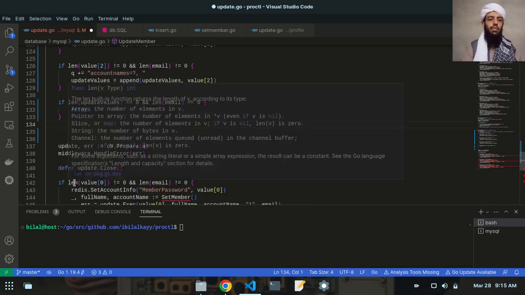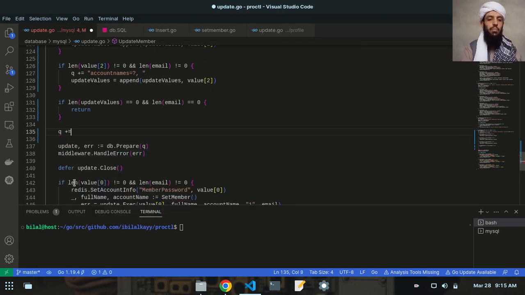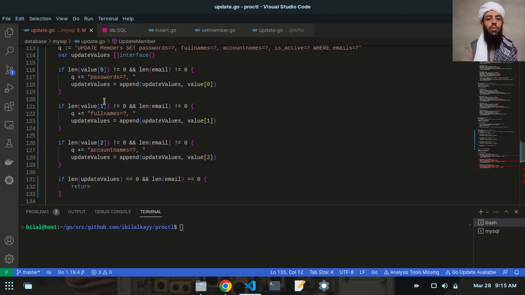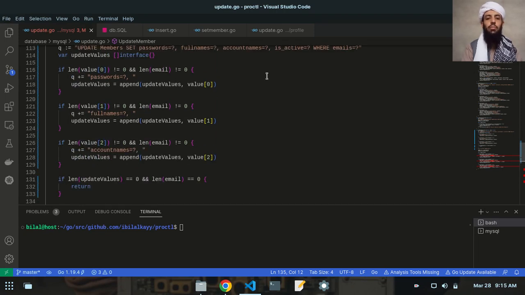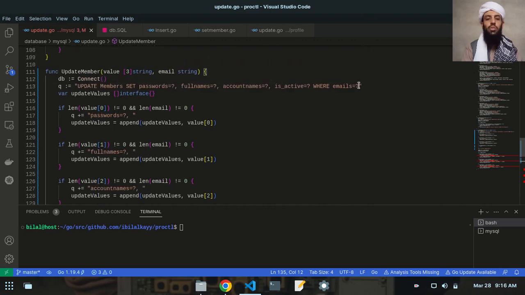And after that, let's write query plus this command, inside the braces, inside this brackets, semicolon. So basically this query will be executed. As you can see, I have updated the query one by one in each if statement instead of writing them here. So now what I need to do, I will just remove these things because I don't need it, and let's save it like this.